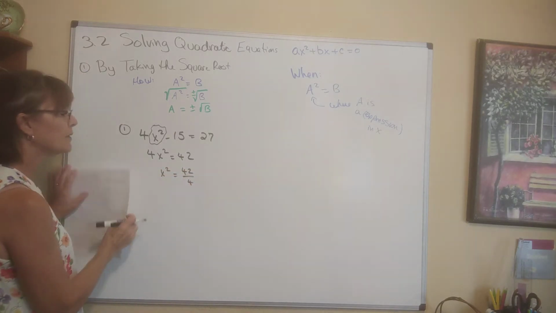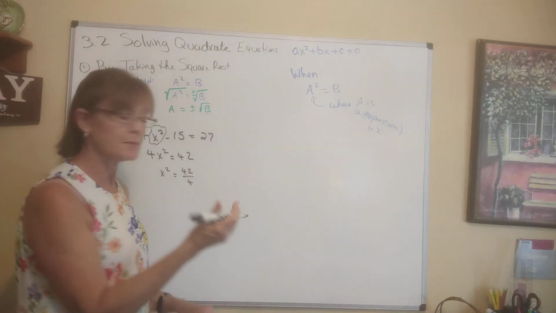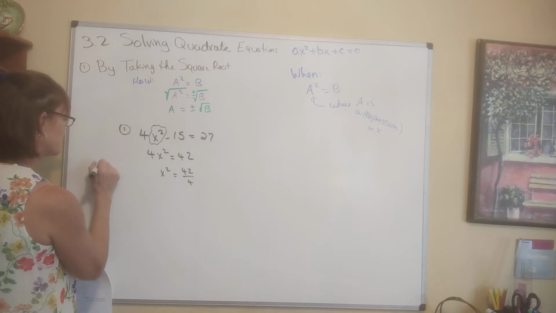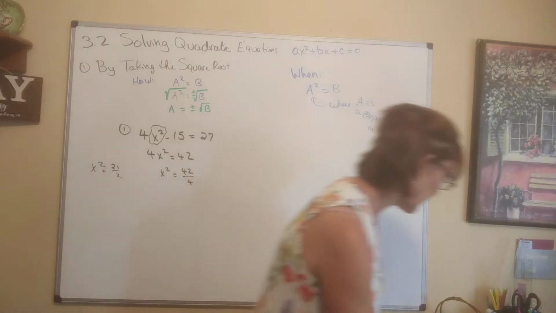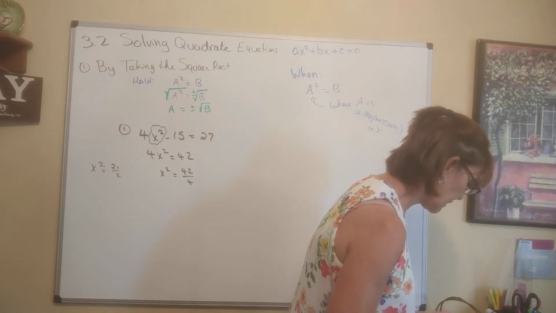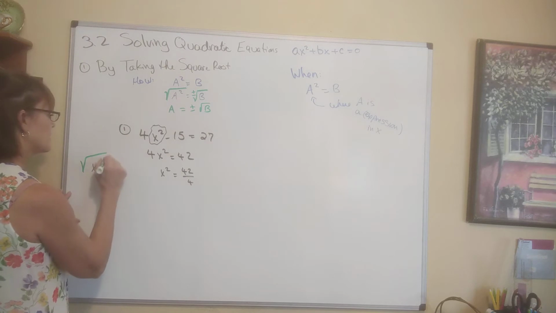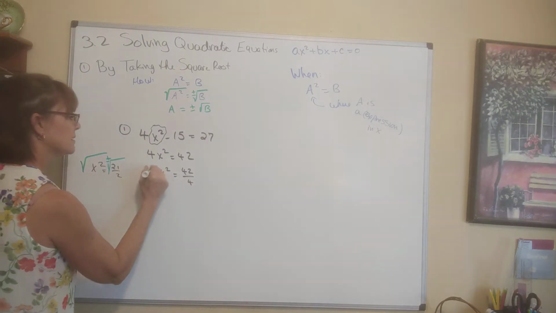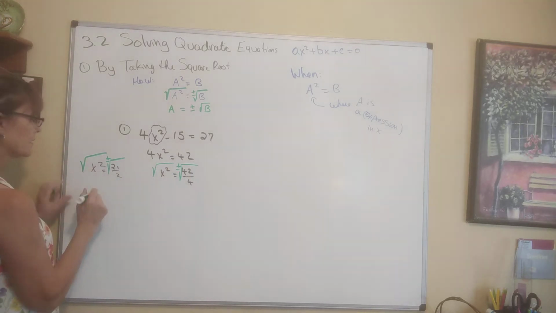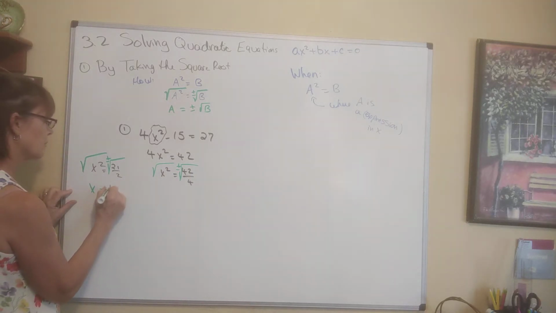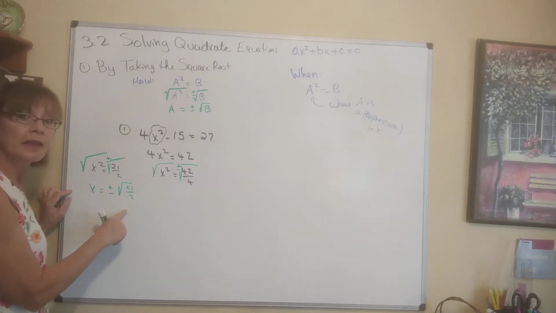Okay. Now we take the square root of both sides. You could also reduce this to 21 over 2. It's up to you. These are both correct. Let's just look at what might happen here. Let's take the square root of both sides. The square root of x squared is plus or minus the square root of this. The square root of something squared is just an x, and so we get x equals plus or minus the square root of 21 over 2. This is an acceptable answer to me.